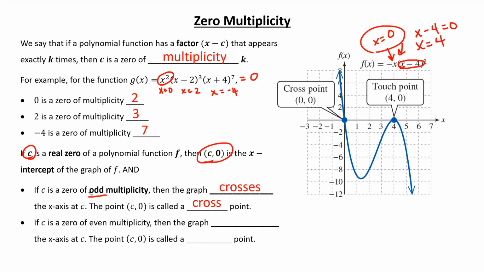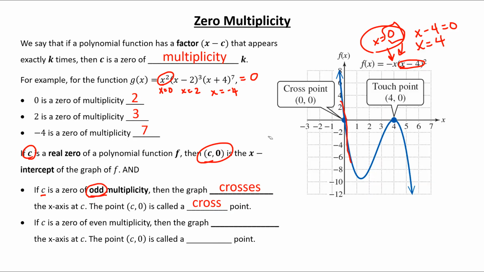And what we're saying here is that if c is a 0, which in this case 0 is a 0, of odd multiplicity, I mean, it's only of multiplicity 1, which means that's odd. 1 is odd. That will tell you that the graph crosses the x-axis. It actually crosses it. So it's down here, it crosses the axis, right? That you will know if the 0 has a multiplicity that is odd.